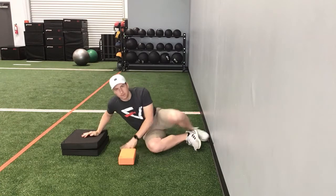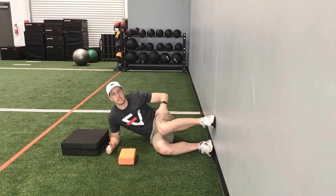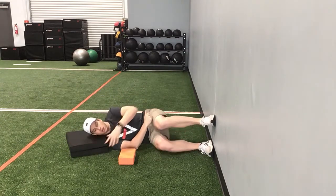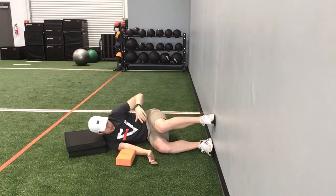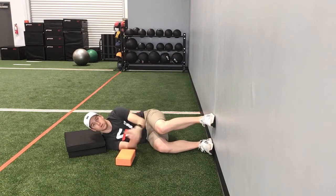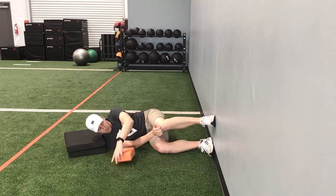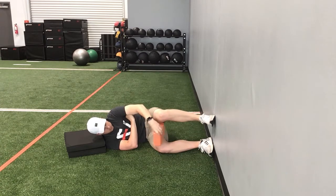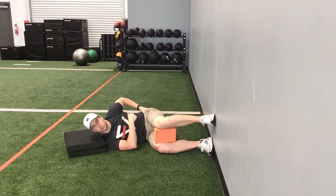You're gonna lay on your side. The key here is making sure that our knees and hips are at 90 degrees — 90 degrees of the knee, 90 degrees of the hip. Make sure when we get our foot contact, we have our heels in contact with the wall and our toes facing forward. It's really easy to want to rotate our feet, so make sure everything is nice and square.